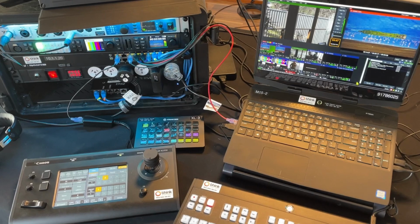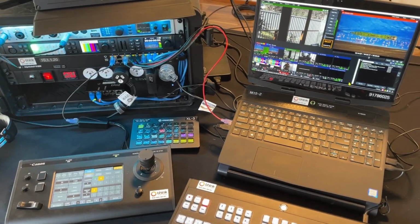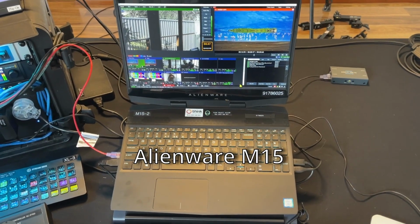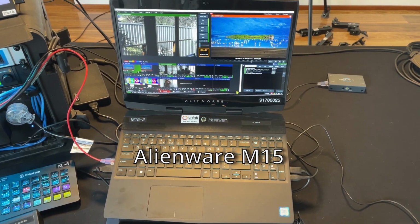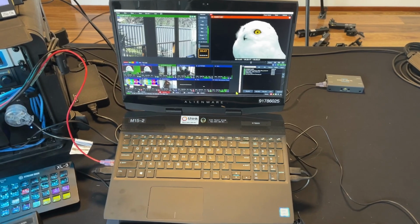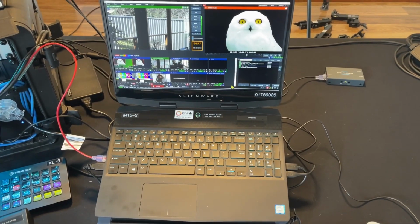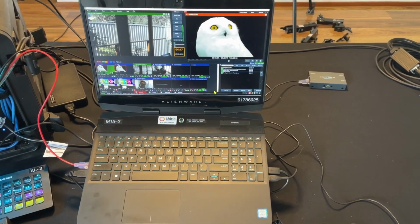It's a rig that's sort of designed for, say, 2 to 4 cameras, 1 or 2 Vmix calls, that sort of thing. It's based around an Alienware laptop, just an i7. This particular laptop is running an RTX 2070, the laptop version obviously. The big thing when running Vmix with laptops, and the crippling factor for any GPU intensive operation, is heat management. So I've found that GPUs will often throttle their performance due to heat.